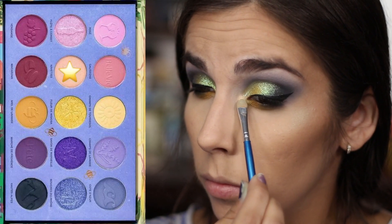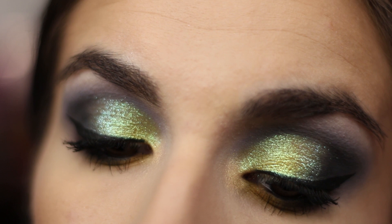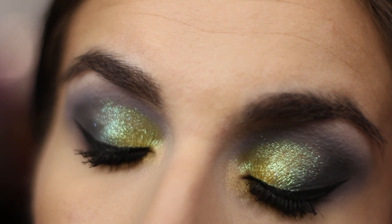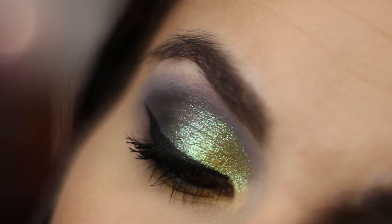Once my face was done, I'm doing my lower lash line — taking that dark gray right against my lower lash line before taking the mustard in to blend it out, as a little pop of something interesting to help tie in the yellow on the lid. I really liked that little twist. Finishing out with an inner corner highlight, that is going to be the completed look. This look was really effortless and easy to get, and just so stunning — there's so much sparkle on my lids. I should also say that in some of these looks I'm wearing the new Nomad lip glosses. In almost every look throughout this seven-looks video I did go ahead and top either my lipstick or just use by itself one of the lip glosses that Nomad is releasing with this palette.